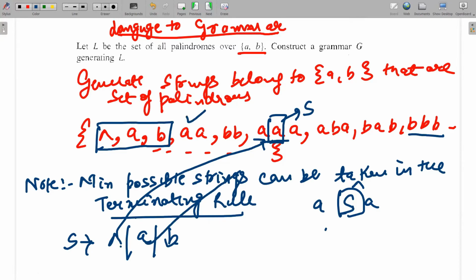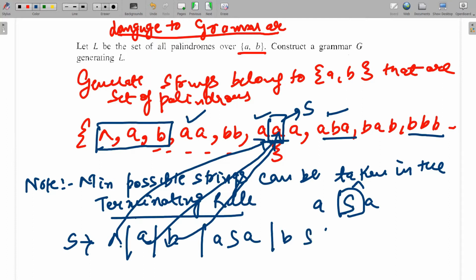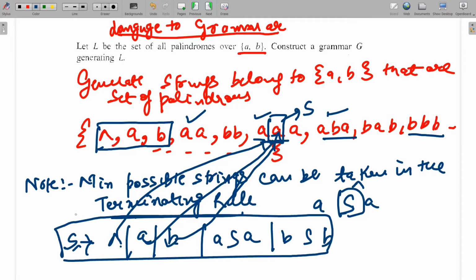If you put A over here, you will get triple A. If you put B in place of this S, you will get ABA. So you are getting ABA clearly. Your next rule can be ASA. If it starts with A, it ends with A; if it starts with B, it can end with B as well. So this is the clear rule of your palindromes, the set of palindromes that you have. Hopefully, this part is clear. So this is my right answer. Now I move to the next question.